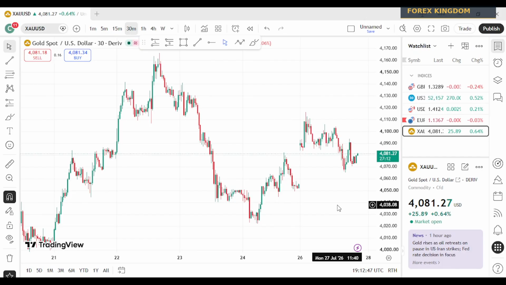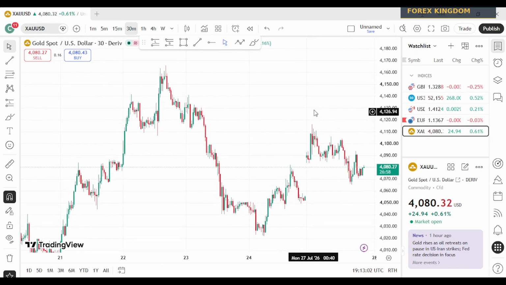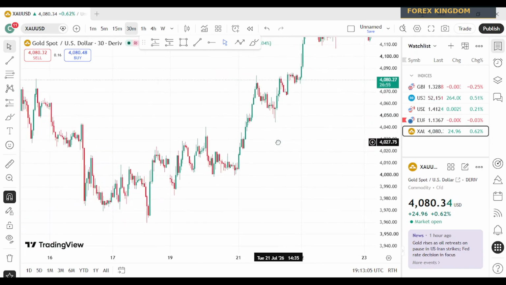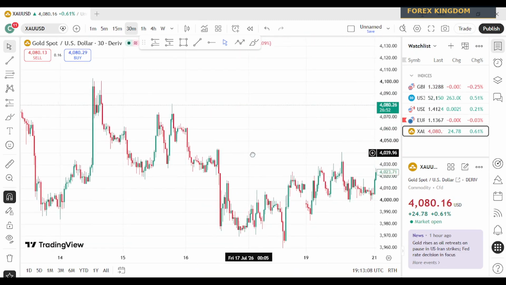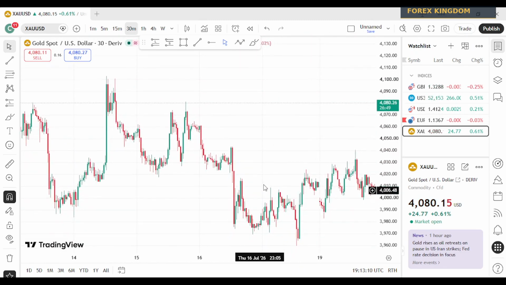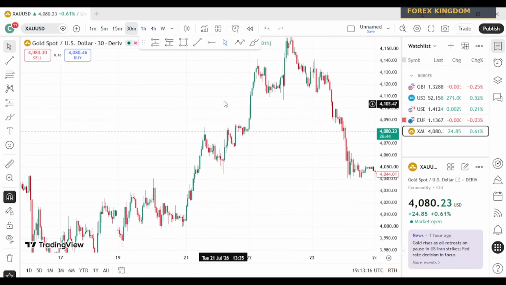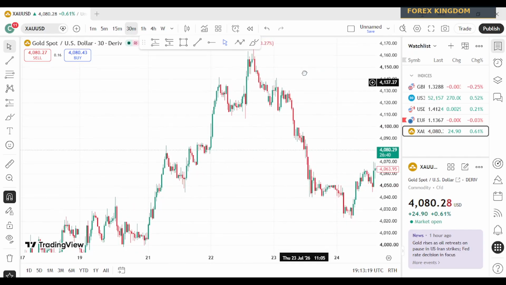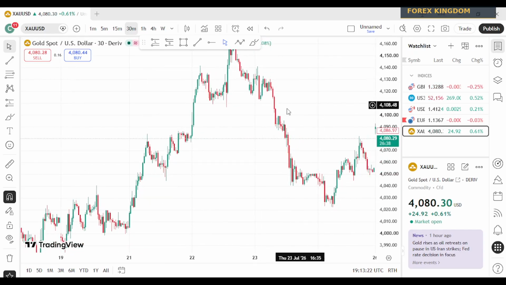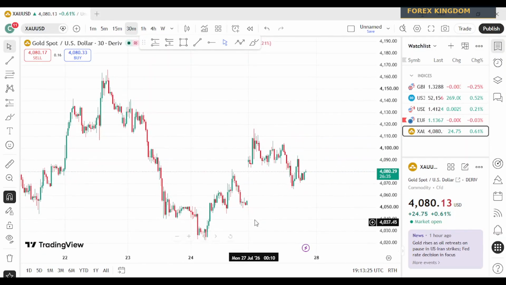Remember, we do analysis depending on the past price. What price has been doing in the past is what we base on to predict what price is going to be doing in the future. As you can observe on the chart, if you go back to this side, the market was moving downwards. Then here it changed character and started rising up. And then here we recognize a reversal pattern, which it broke, then it reversed. And now it is doing some change of character here.